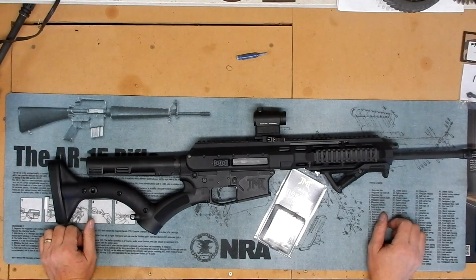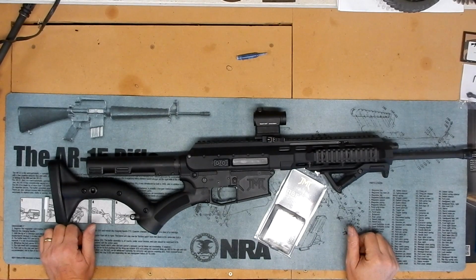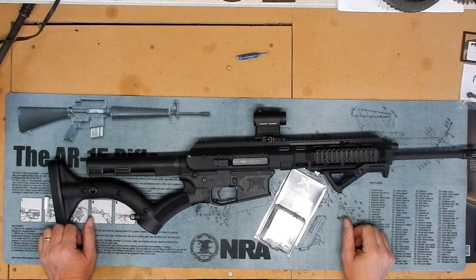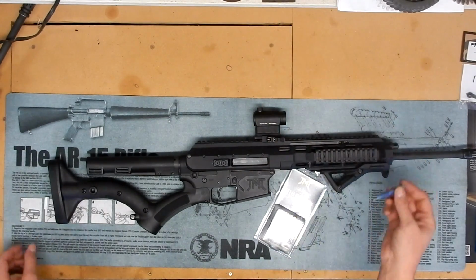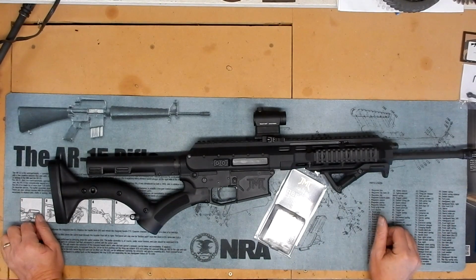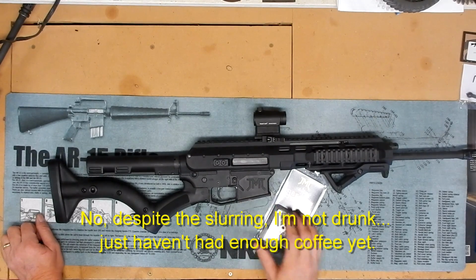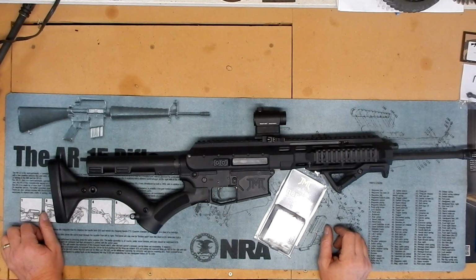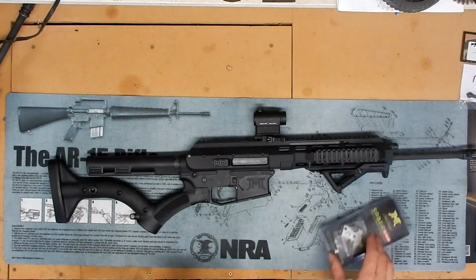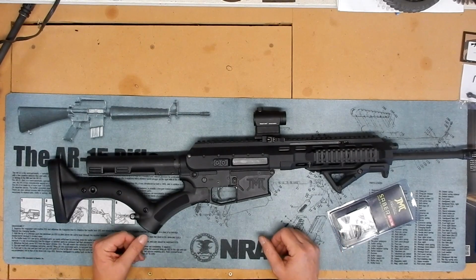Okay, so here we are. Just got done installing one in my wife's gun. The reason I didn't do that one on camera is that it's an 80% polymer lower that I had some issues with when I was building it initially, so it was not going to be a normal install. This is a James Madison Tactical lower that I built a while back. You've seen this gun before. It was in that same video where I talked about needing a better trigger for my wife's gun. So let's open this thing up, see how this goes.